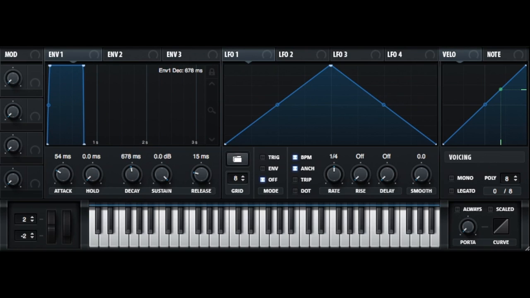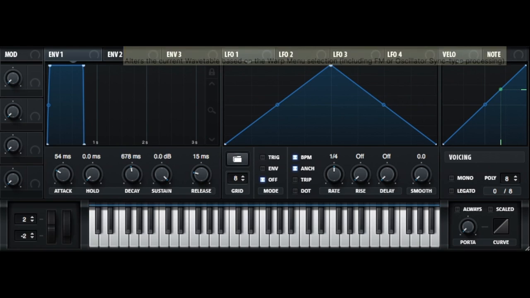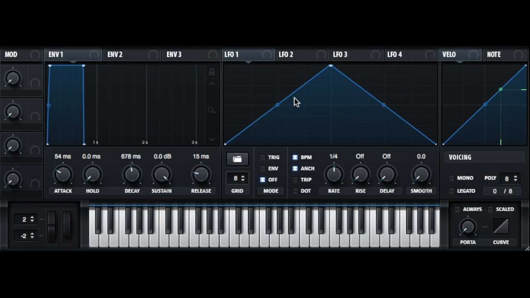Or in Detune, you can see the different voices happening, and even though it costs $200, you can still get the demo version for free. You just have to make a sound for 20 minutes, and I think that's more than enough to learn how to use Serum. So today I'm just going to talk about the basic ADSR. A stands for attack, D stands for decay, S stands for sustain, and R stands for release.